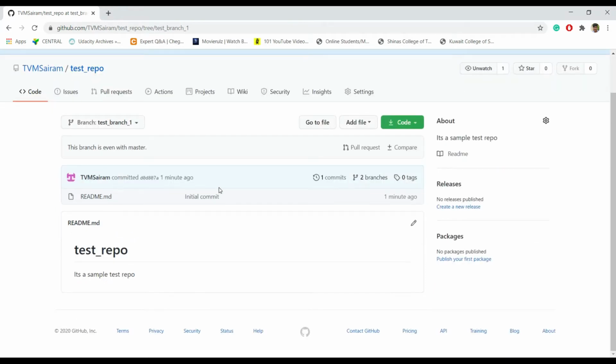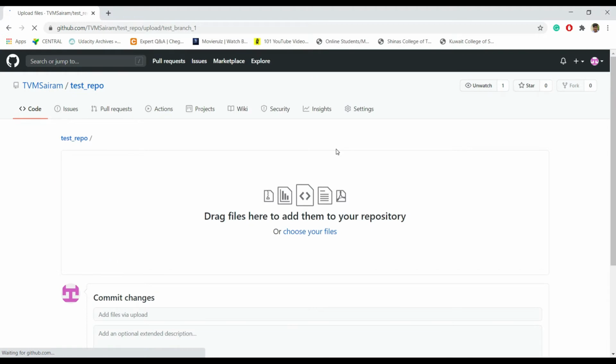Whenever you want to write code or update a file, you can upload or create a file. For example, I am clicking on add file, then upload a file. It will navigate you to choose a file from your desktop or drive, like that. You can check any available file of your code, so you can update that into your repository. Everyone who is working on this repository can get access to that file.